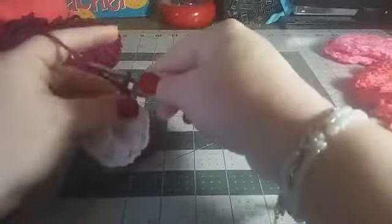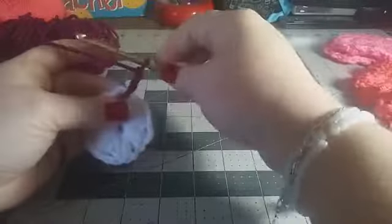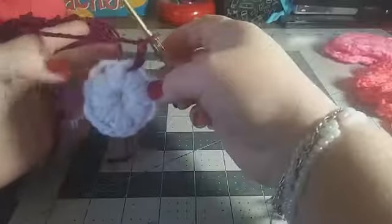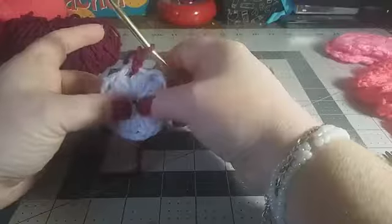And what you're going to do is bring up your yarn. So you're going to go up one, and we're going to do the same thing we did before, but we're going to do 2 puff stitches in each of these little holes right here, all the way around. Now we had 8 before, so that lets you know that you're going to be looking for 16 of these. So keep this up like this. Make sure you pull down on that to keep it secure.